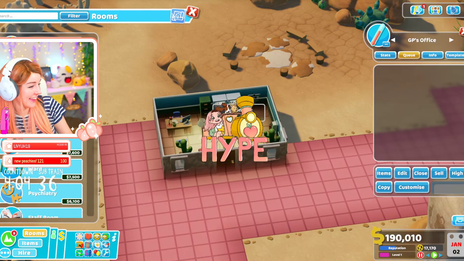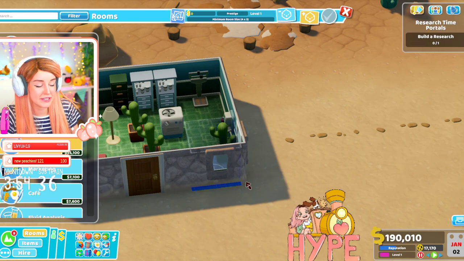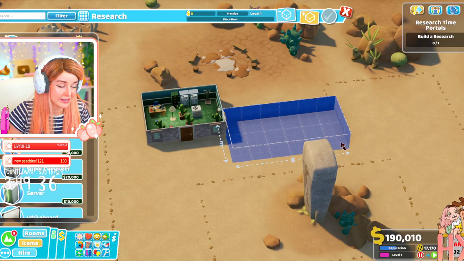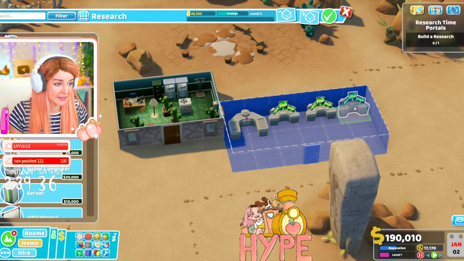Taz, hello, my love. Taz, how was your stream? Tell me all about it. Tell me about your day. I want to hear all about it. How's things going in the land of Taz? I'm just building a hospital in the Flintstones era, because that's just what we're doing today. That is just how this day's going. I'm building a research unit because I've lost some folks in time and I would like to please get them back. So that's what this is about.